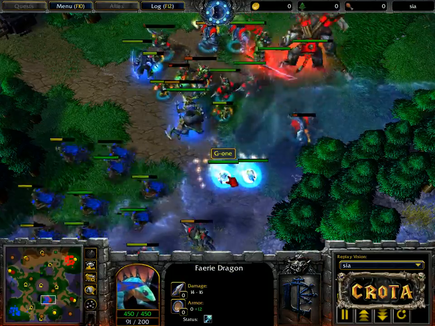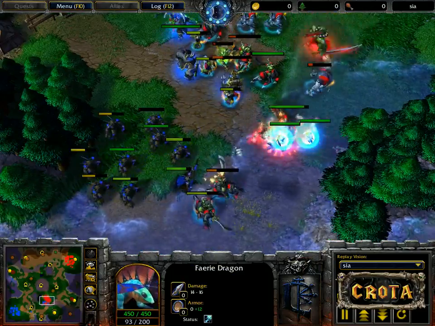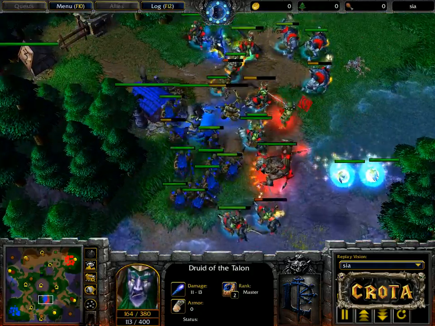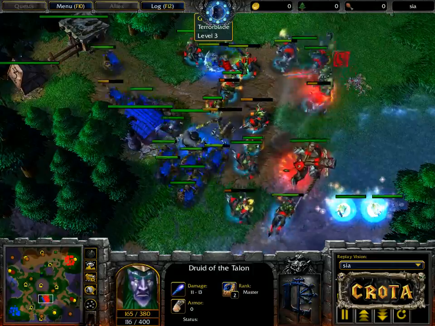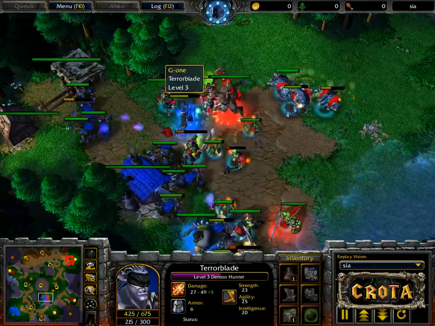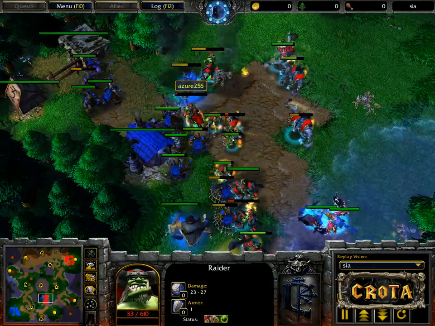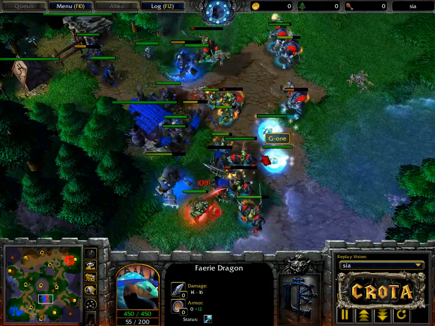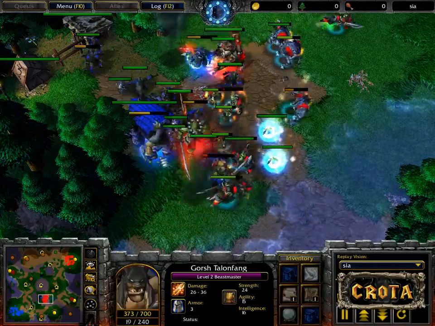Meanwhile, let's see. 2 mana flares ready to go, as they do in fact have plus 12 armor, reducing the amount of damage they're taking. We are still looking at a big fight here. Demon Hunter is sitting at 430 hit points, using Staff of Preservation to try and save a unit there, as the mana flare from the Fairy Dragons should be coming in. There you have it once more. 2 Druids of the Talon now taken down.